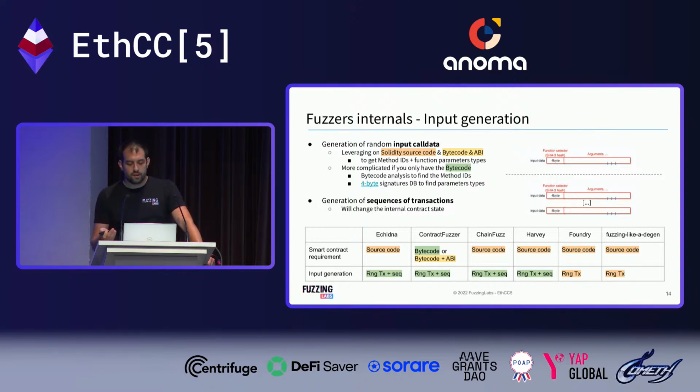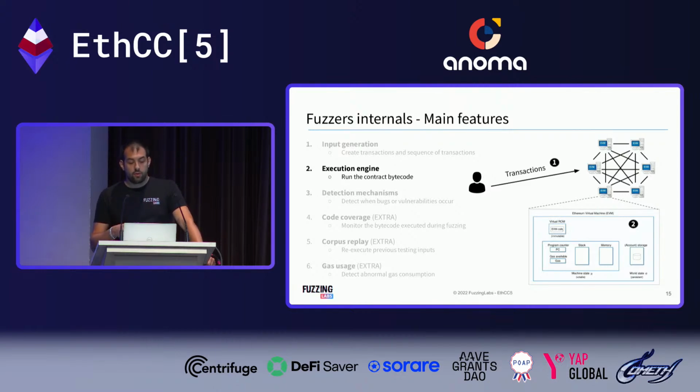What is a bit more interesting is the input generation. What you can see is that almost all of them were generating both, using both techniques for input generation: the call data generation and, at the same time, the sequence of transactions. What you can directly see in that case is that Foundry, for the moment, is only generating a single transaction. That's where you see that we start to have some limitations in the different fuzzers available, and that's definitely a point that should be improved in the future.